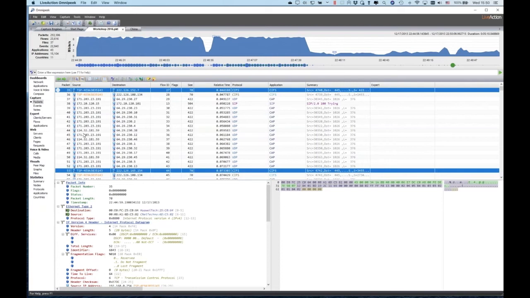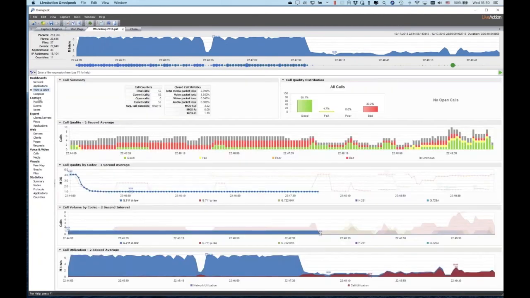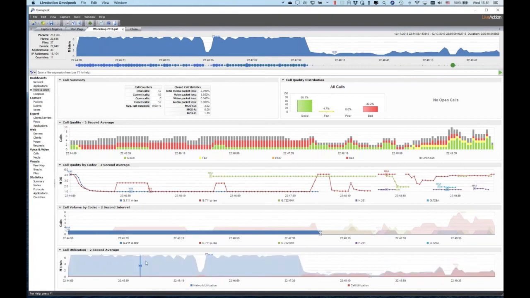Right, I'm going to show you a couple of use cases. The first one is I'm going to show you how to analyze voice calls. Remember we've got this display here. This shows you an overview of all the voice calls running on the network, and we've already seen that the G711A codec has got some pretty dire quality issues. There's something going on there, so we need to analyze that.